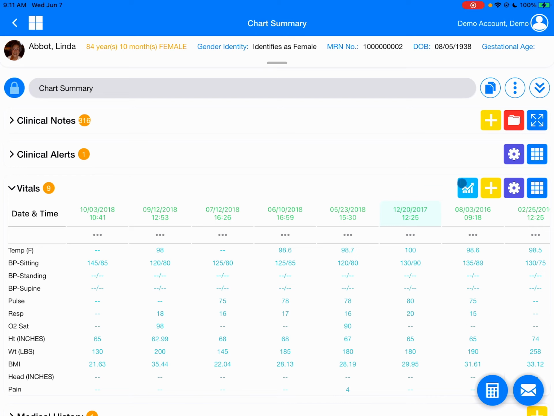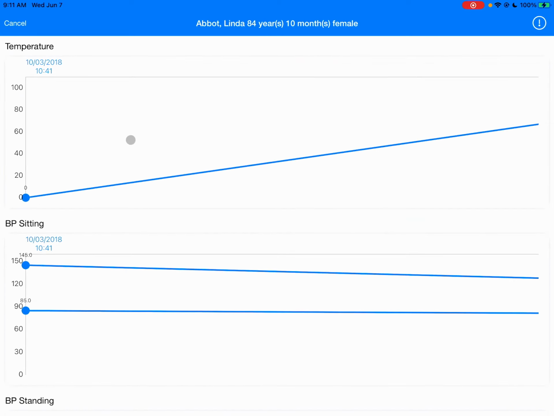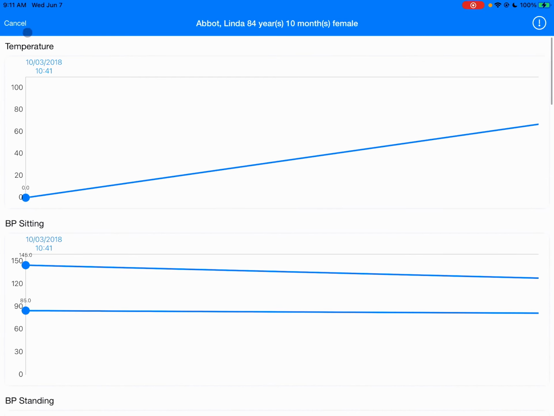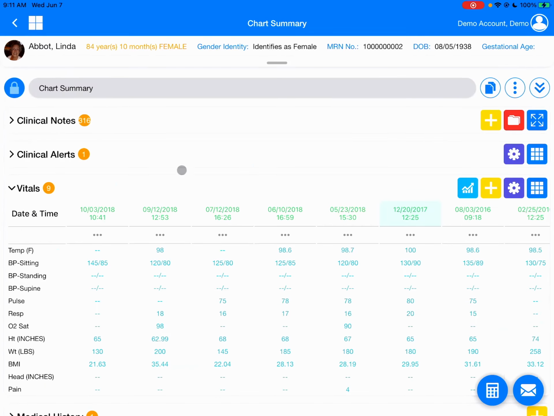Further, we see some buttons off to the right-hand side that allow us to do a number of different things. For example, in Vitals here, we could choose this blue icon to show graphs of data that's been entered in. So if there's certain discrete data that can be charted, that will have a graph kind of icon like Vitals. If we need to enter in something new, a lot of these different subcategories will have these yellow plus buttons.